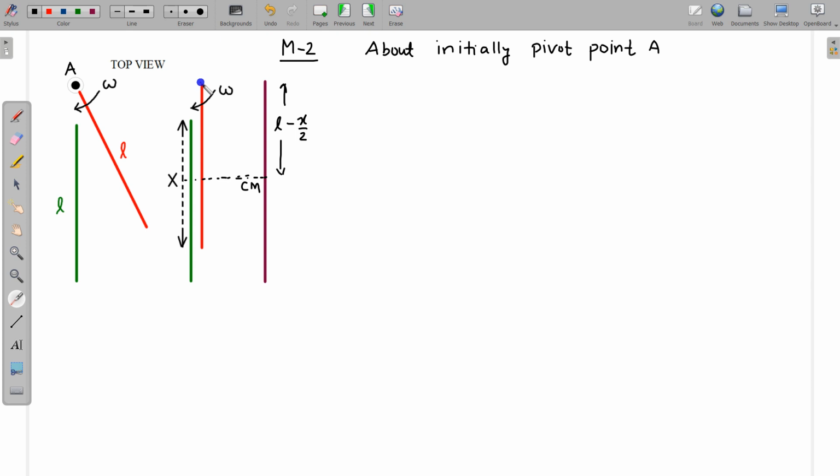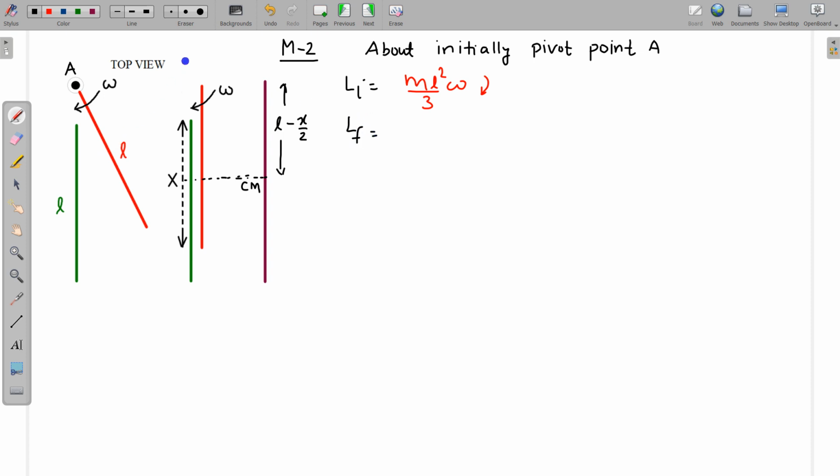Like that I can write I about this axis which is passing through A into omega. Otherwise, if you have confusion, then you can write two terms, one rotational, one translational, about this point for this red rod only. So, what is I about A? This is ml square by 3, and the angular velocity is omega. So ml square by 3 into omega, this is L initial, and obviously this is in the clockwise sense. What is L final? So just write L final.